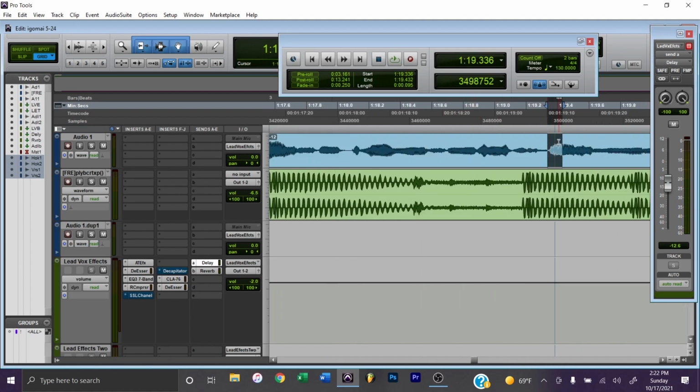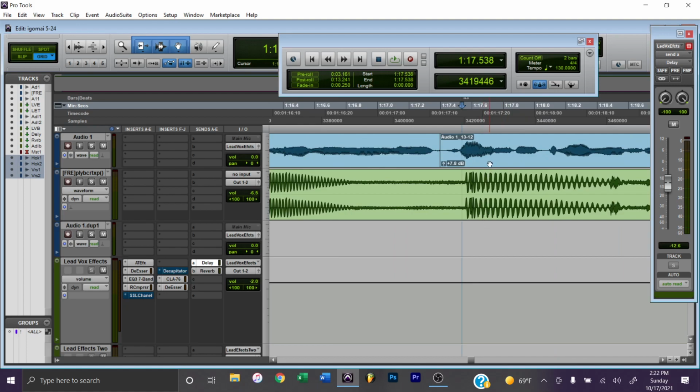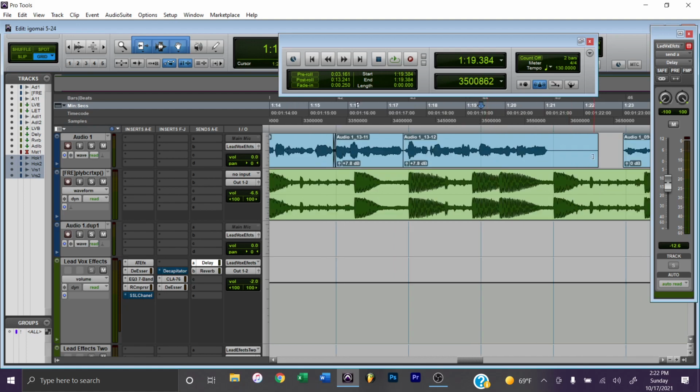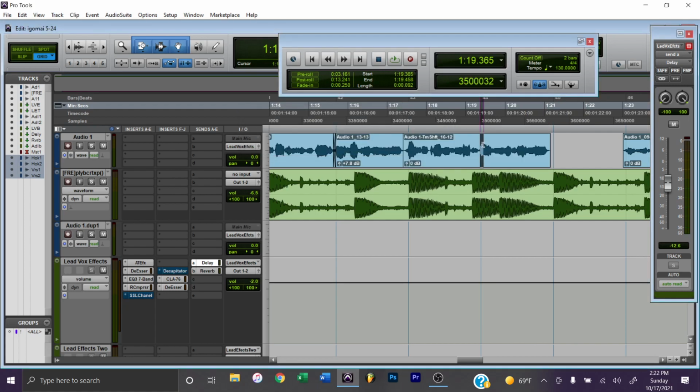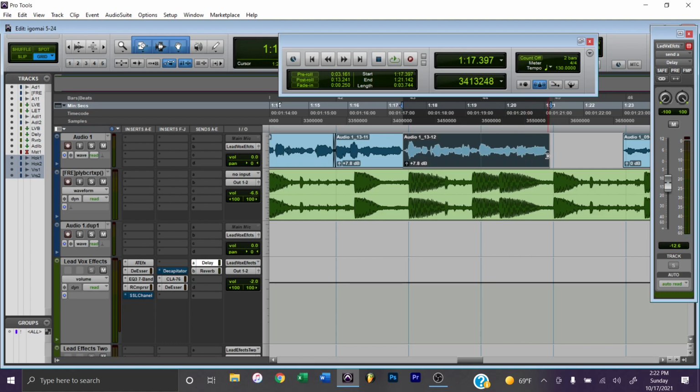Cause look, this one came in too early. So for this, it would be a good time to use the time stretch. We're gonna change this to TCE by right-clicking TCE and pull this out. The goal is to get this lined up. That didn't do it. Hit Control Z. We're just gonna estimate. That looks pretty good.